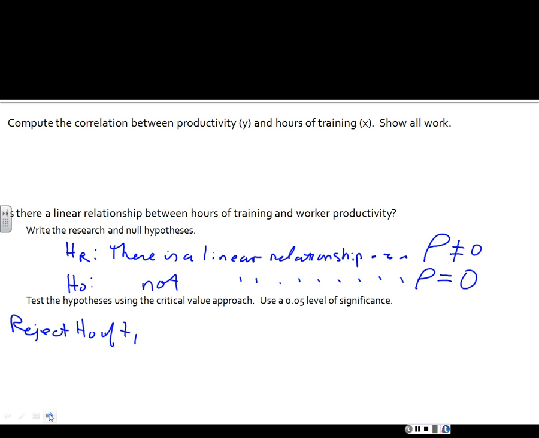if the t-test is greater than some value or less than negative that value, and we had a sample size of 6. So the degrees of freedom is n minus 2. We calculated 2 standard deviations, so that's 6 minus 2 is 4. It's a two-tailed test with 0.05. And so if you go to two-tailed test 0.05 and 4 degrees of freedom, you should see 2.776.